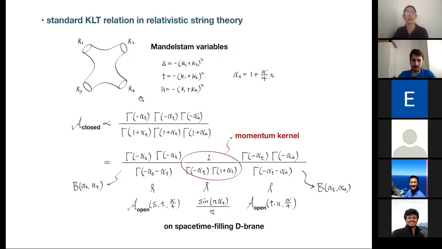So let's see how this works out in a specific example. Let's again take tachyon operators just for simplicity. And we also define these Mandelstam variables, s, t, u, which are related to kinematic data. We also define this alpha, which is a function of this kinematic data. Okay, so basically we already wrote down the integral for this closed string amplitude. And if you actually evaluate it, we get this expression. And quite trivially, you can rewrite it in this form. And you can identify this guy and that guy as Euler's beta functions, which can then be interpreted as open string amplitudes. In the middle, we have these gamma functions, which can be rewritten in terms of a sine function. So that's basically a sum of phases. And this expression matches exactly what we have here.